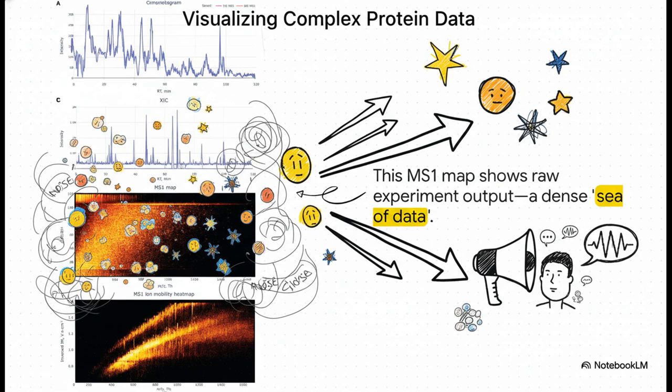And what you're looking at right here, that is the raw data. It's called an MS1 map. Every single one of those tiny, bright spots is a potential piece of a protein. Honestly, trying to make sense of this with just your eyes is like trying to hear one person's voice in a sold-out football stadium. It's just a wall of noise. So the very first challenge is, how do we filter all that noise to find the real signal?